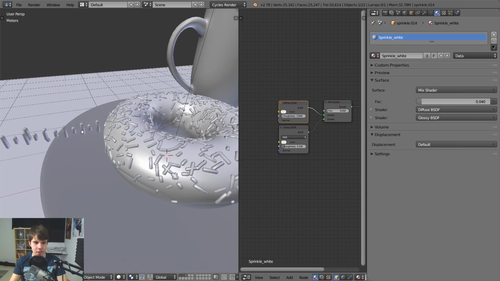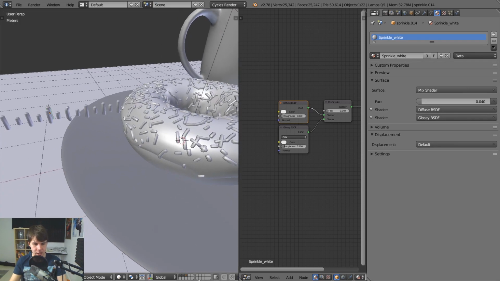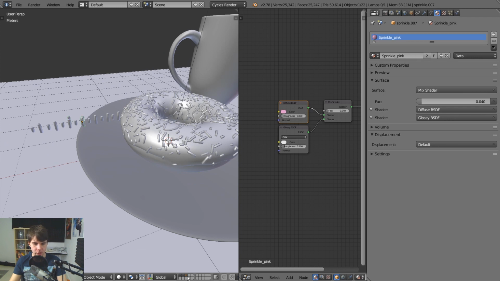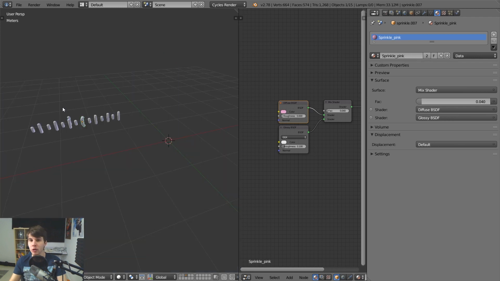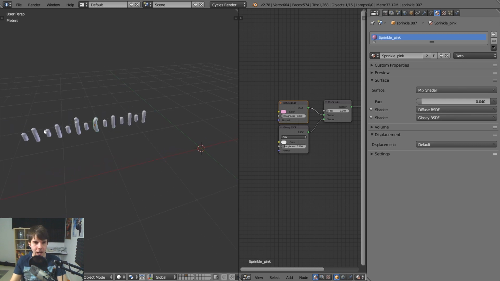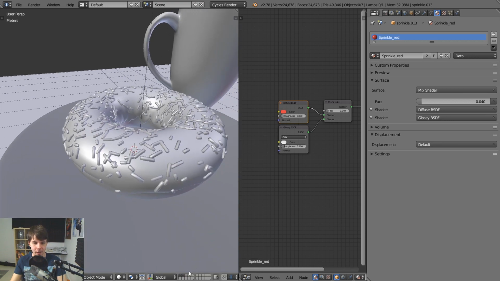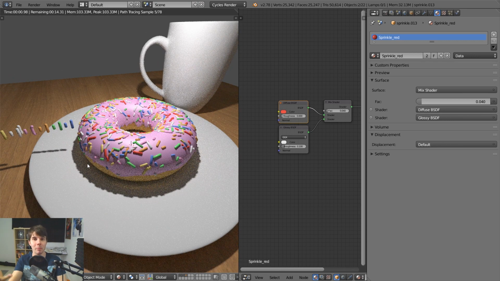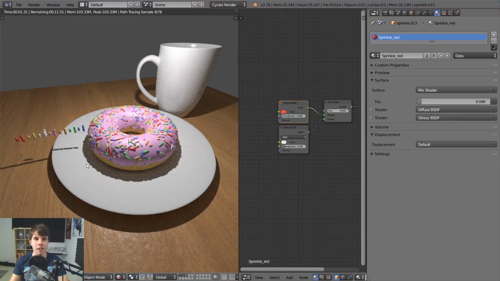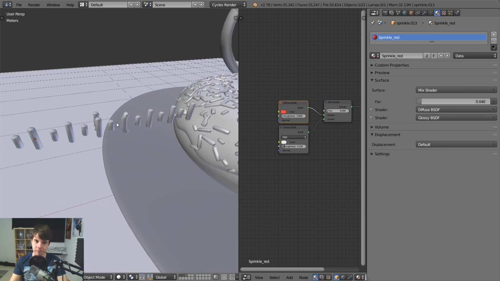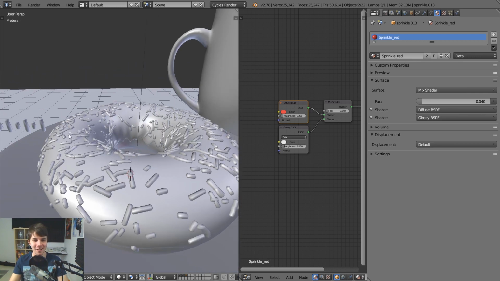So sprinkles, good for us. Now what I'm going to do is, they're actually already on their own layer. They should all be on layer 3. If you find that maybe you duplicated them and they were on another layer, just select the sprinkles that aren't on the right layer, then hit M and move them to the right layer. It's good because, by the way, if you don't put them on another layer, then when you go to render, you would find that they show up in the render as well. Nothing kills realism more than some floating sprinkles. So, little tip. All right.